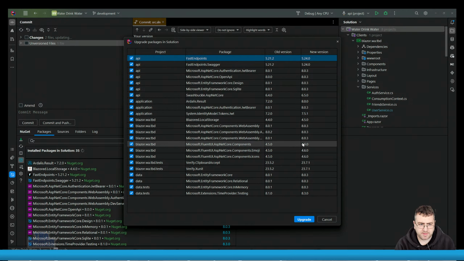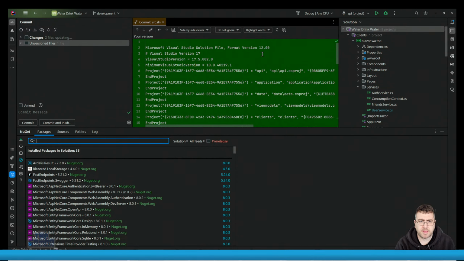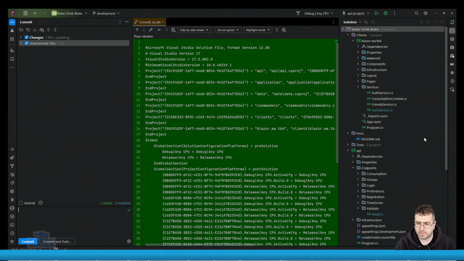Okay, I'm going to leave them alone for right this second, make that separate commit. Am I going to do this right to dev?